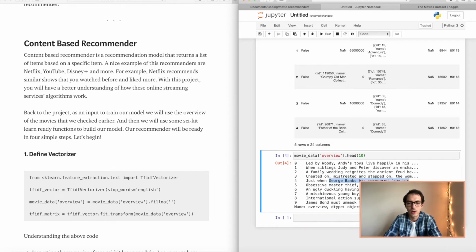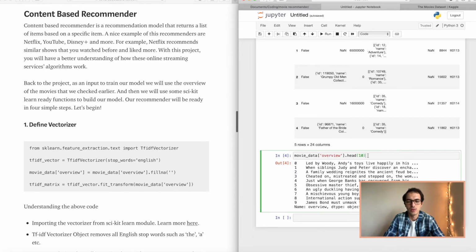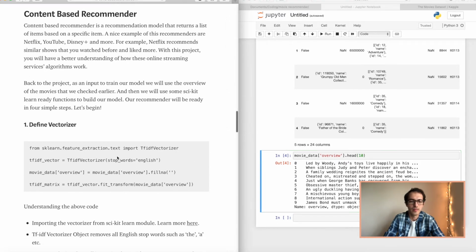It's going to read those, and we will clean those unnecessary words, like I will come to that later. We will take the important keywords from those overviews, and that will be our training data. So our recommender system will recommend us movies depending on those keywords in the overview column. So let's keep going.